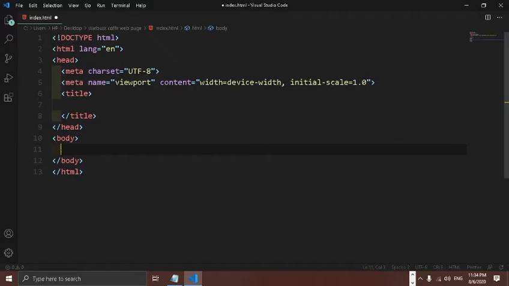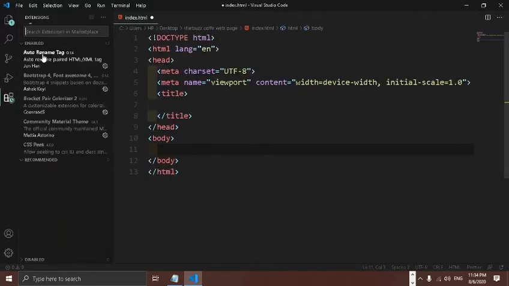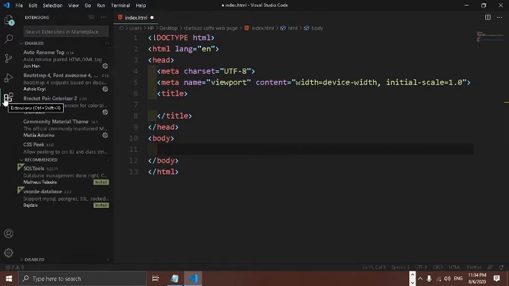Also, another reason why you should be using Visual Studio Code is because it has so many fantastic extensions. I will be leaving a link in the description below where you can download Visual Studio Code, as well as a video showcasing some of the best extensions that I have installed right now. For extensions, you just click on this, search for them, and easily install them.